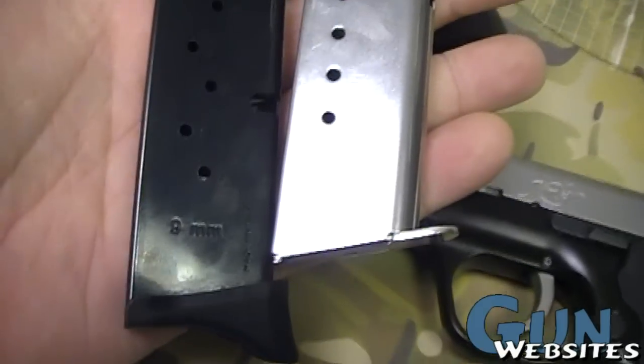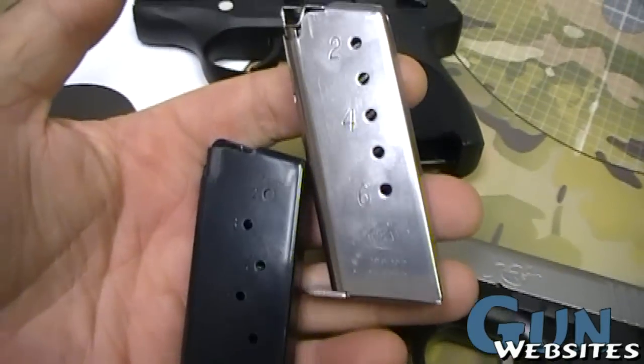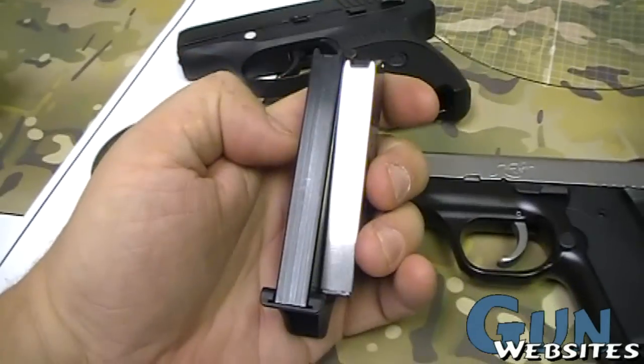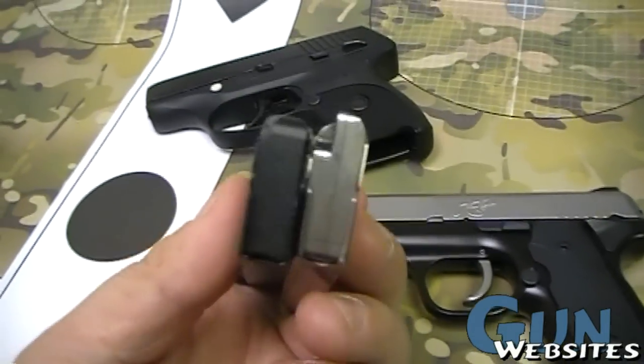The magazines are very similar. The Ruger does have an extended finger groove on the floor plate, which is polymer. They both have witness holes on both sides. However, the Kimber is only numbered on one side. They look like they'd probably fit the same magazine carrier.